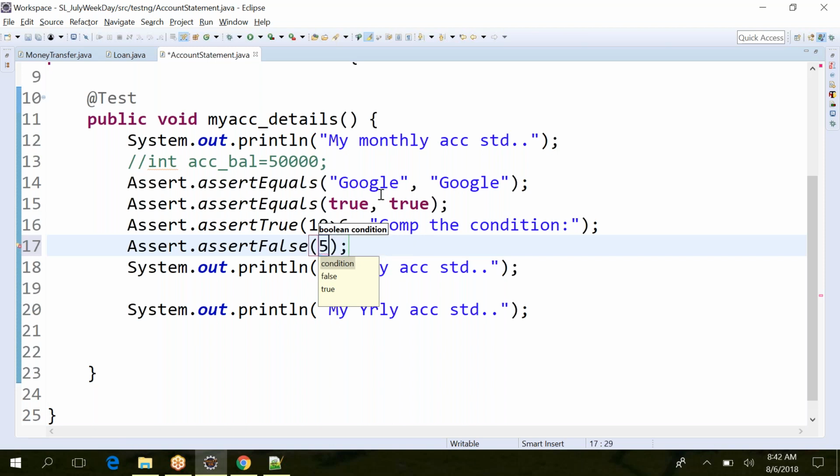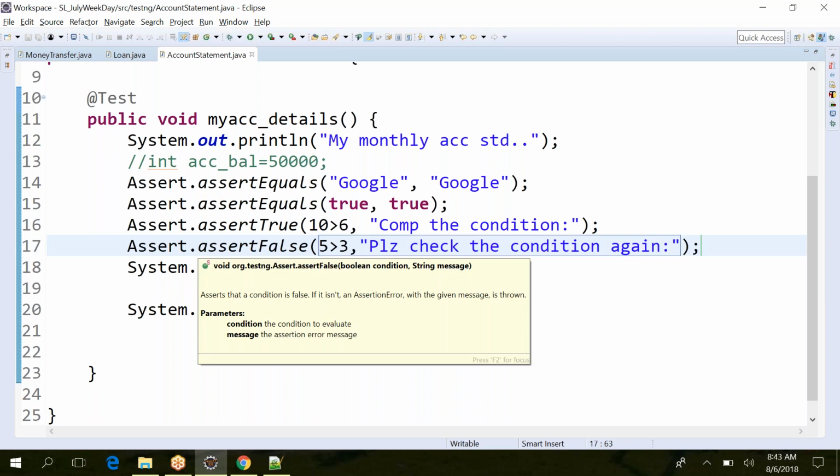Here if I run 5 greater than 3, and I can put some message: checking the condition, or please check the condition again.